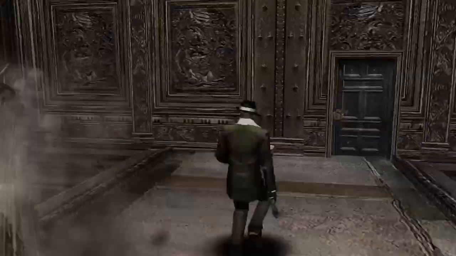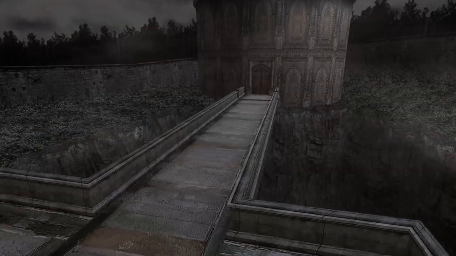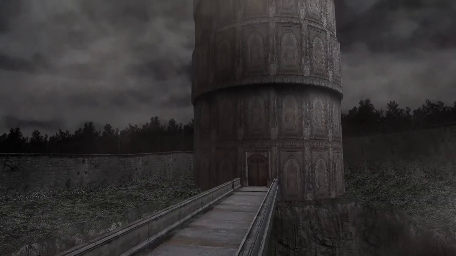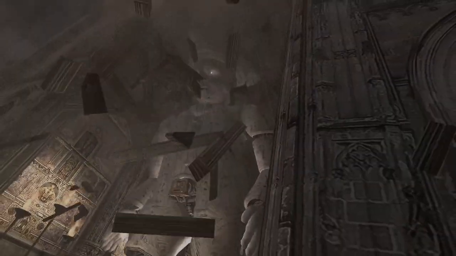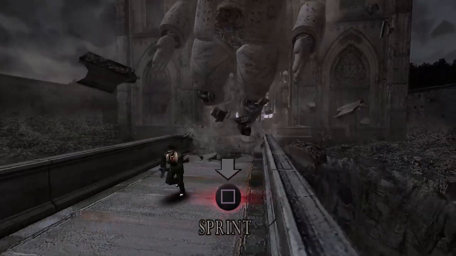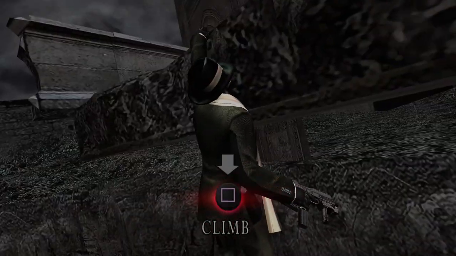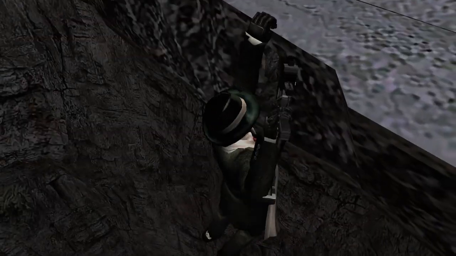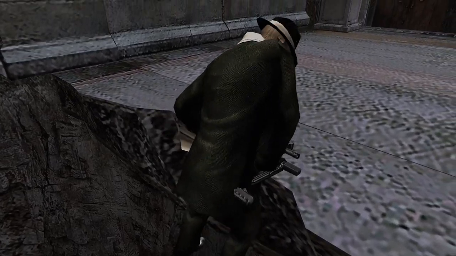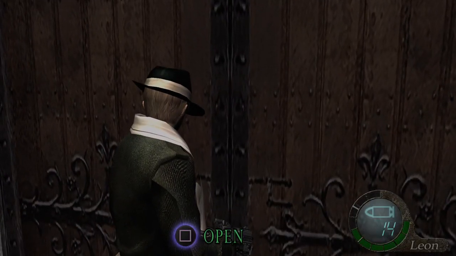Keep tapping, get ready for the things, and then this bit you've got to shoot the lock. You can knife it if you want to, but then there's another quick time event, just got to get ready for this as well. There we go. Whew. Nicely done.